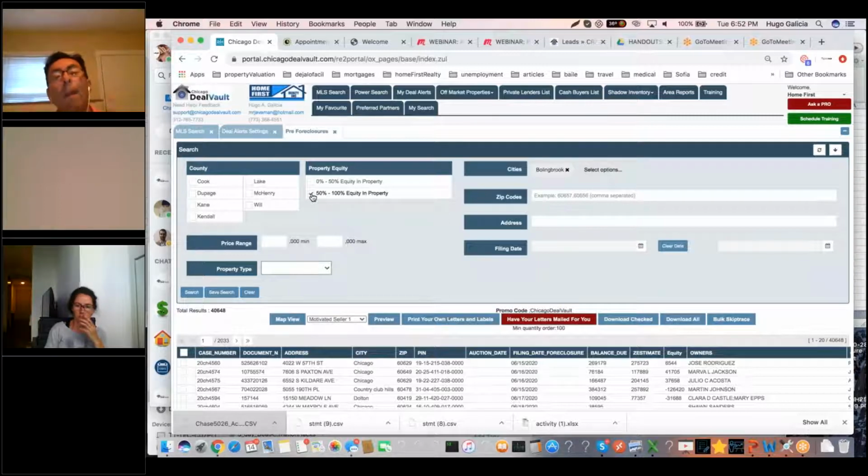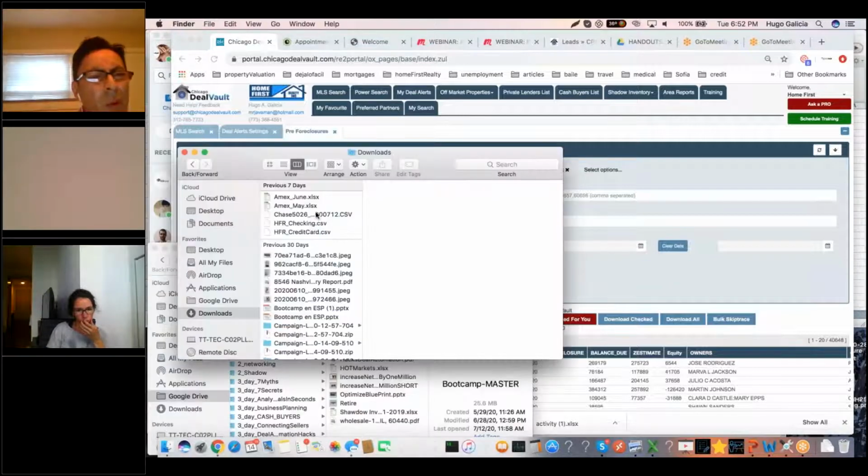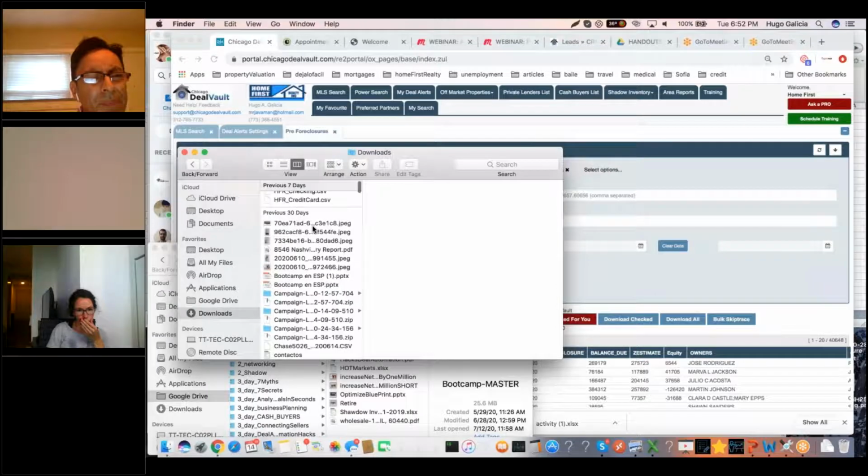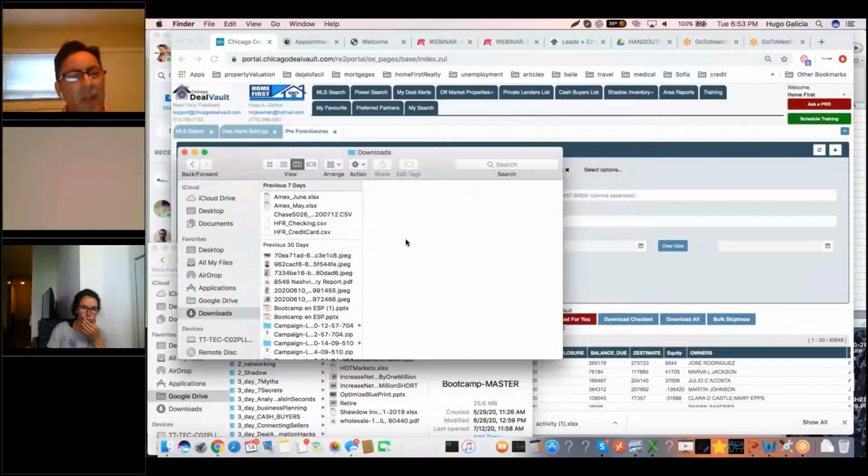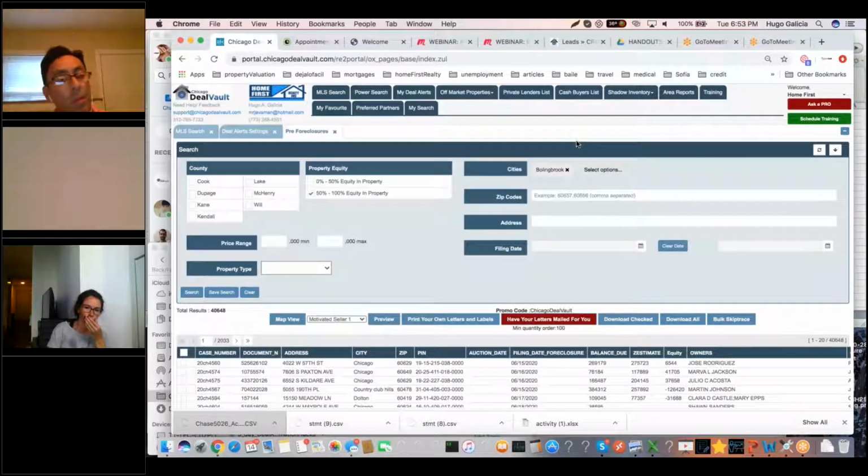Not only that, but guess what? Banks are looking for equity. If you want funding, they want you to have a lot of equity. If you don't have equity, guess what? They're not going to give you the money. I'm going to give you a quick example of that. We have this property. Where is this property? I'll pull that up in just a second, and then I'm going to show you the appraisal. But before that, I'm going to show you what we're going to do for you.